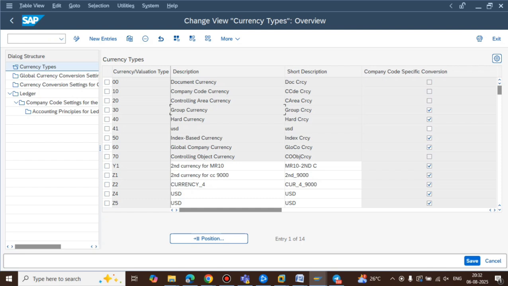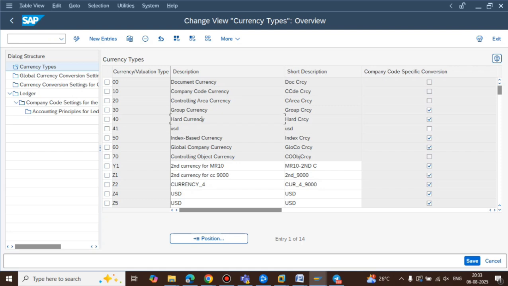Each and every transaction that you post will consist of group currency, and that group currency is nothing but the currency of the company's reporting country. Let's say, for example, Reliance has India as its reporting country. Any statutory requirements and any tax reporting they have to do is for this country only. So that is when group currency comes into place, where all the consolidation will be done. All the transactions will be consolidated together in group currency.